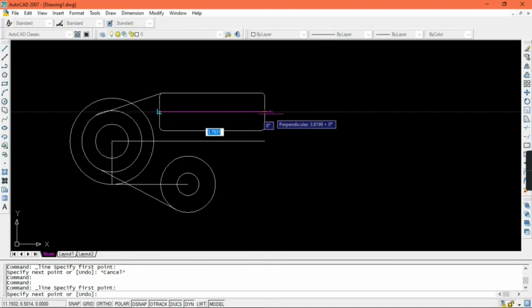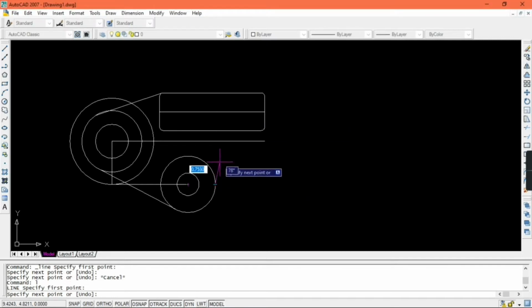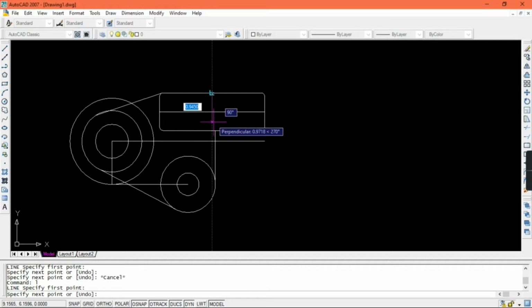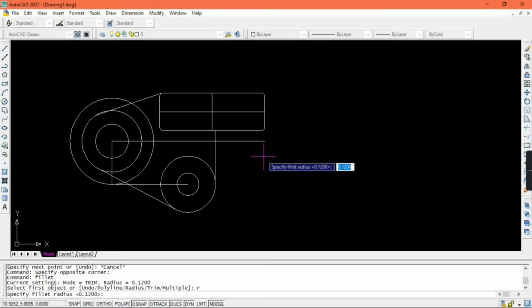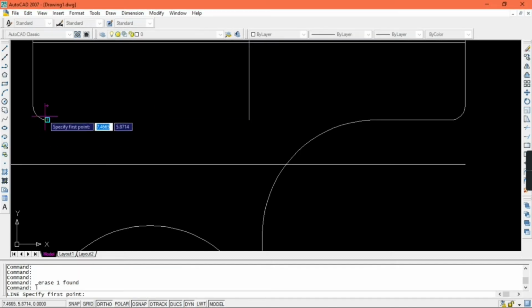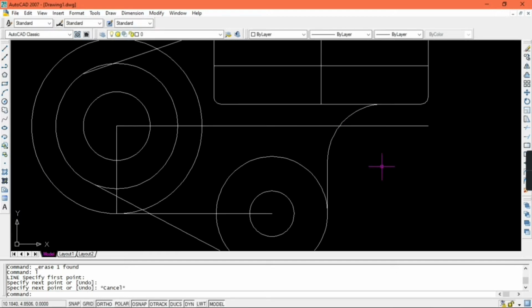And after that, we have to command line again. After commanding a line, starting from here upward. Then command line again, then create a midpoint line on the rectangle. So after putting that midpoint line, command fillet, then R, set the radius of 0.94. Then click the lines that you want to fillet. After that, command line again, then drag this line so that they are now connected.